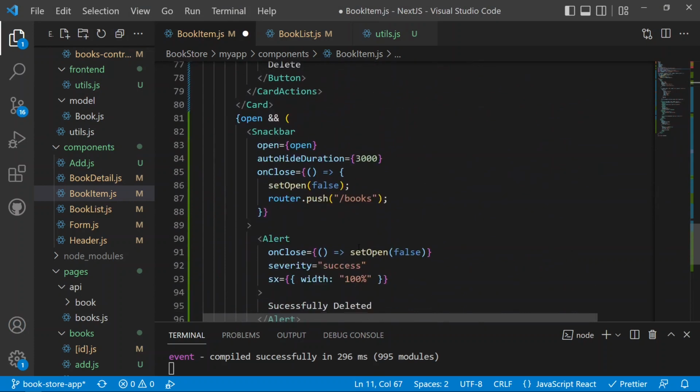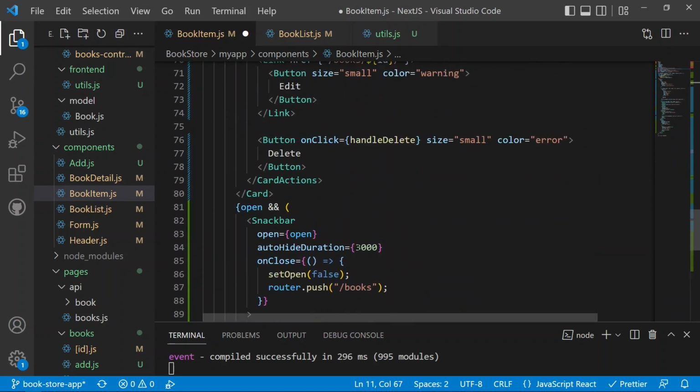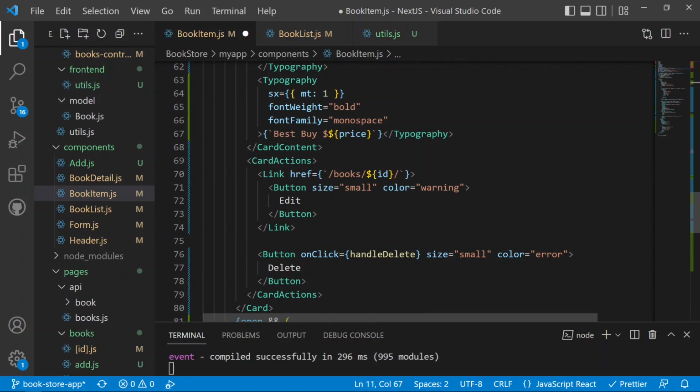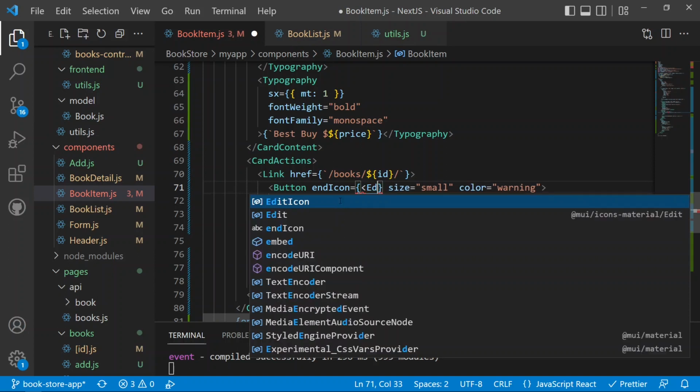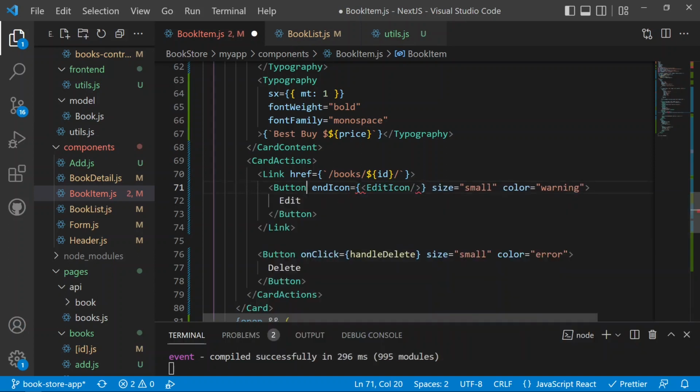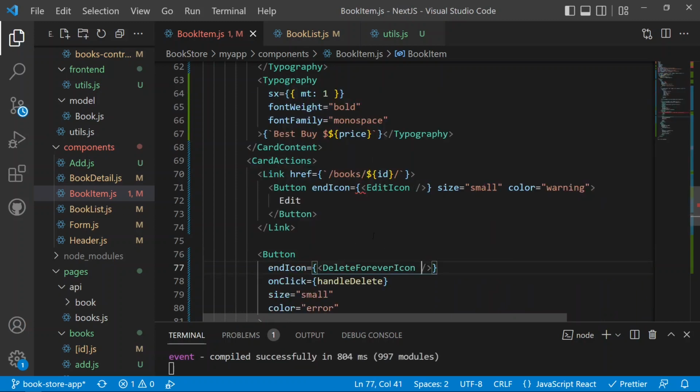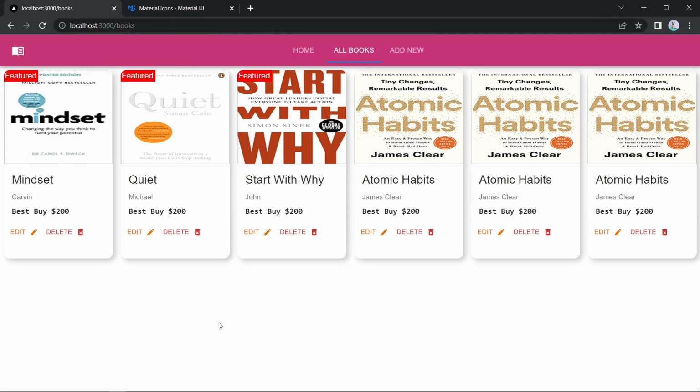And now what we can do is move on to the buttons, and add some icons to the buttons as well. So we have a prop of endIcon. After the text, the endIcon will be called, and inside the endIcon we can specify that icon. So we have the edit icon, so we can render the edit icon inside the endIcon of the edit button, and then we can copy and paste for the delete, and render the DeleteForever icon inside that. If we just now save and move on to the application once again, you can see we got the edit and the delete icons as well inside that.